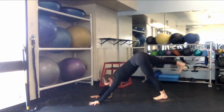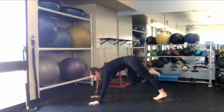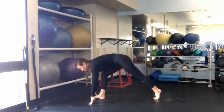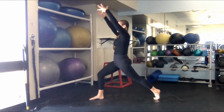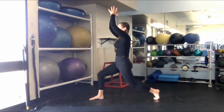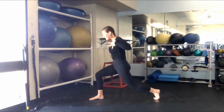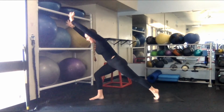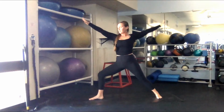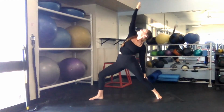Inhale, send your right leg high, 3 legs. Exhale, low lunge, step it through. Inhale, crescent lunge, rise up with strength. Exhale, double lunge, palms to your heart. Inhale, reaching crescent, extend your hands forward. Exhale, warrior 2 to the side. Inhale, reverse warrior, lift up and back.